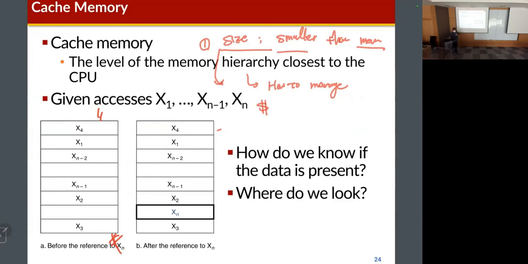A cache memory looks like this. A cache has multiple entries for storing data, and then we can access a certain entry with the index number of the cache. And the index number looks like this: 0, 1, 2, 3, 4, and so on. If the required data is found inside the cache, then we can use this index number of the cache to access this data. That's how cache works in the computer system.